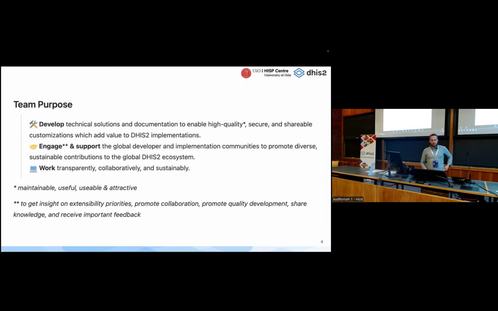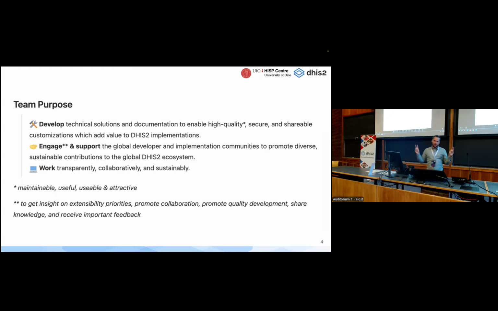And one of the ways that we want to do that is actually to prevent forking, because we all know that it's all open source, right? So you could just fork DHIS2 and do whatever you want with it. But that comes with a lot of costs and a lot of time and energy that needs to be invested in maintaining that fork as the core product continues to improve, bug fixes come in, features get added, refactors happen. It becomes really, really difficult to integrate those changes into your fork.